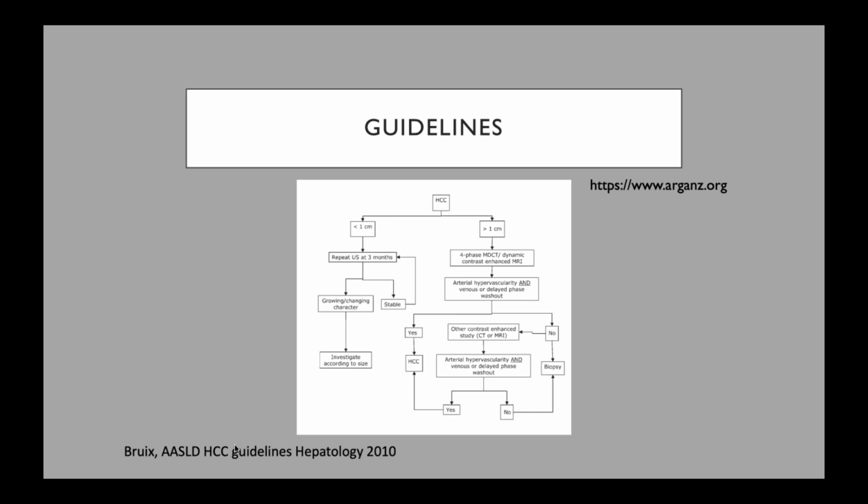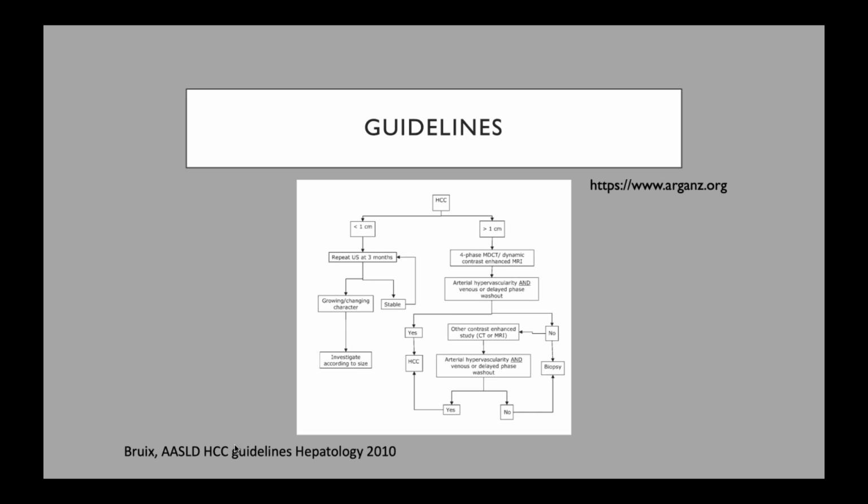And so instead of putting them through that test, you just repeat the ultrasound in 3 months and see what happens. And if it gets bigger, then you can escalate to other imaging. If it stays the same, you can continue to watch it. And groups have looked at what happens to patients when you take this approach, and not a single patient is upstaged. These are very early tumors, and by delaying the diagnosis by 3 months, you don't actually change their management or their prognosis at all.